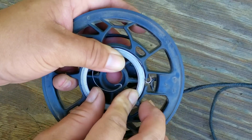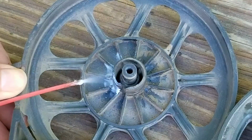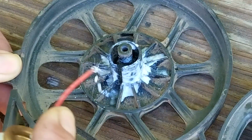After that, it finally fit, and now we can start to put it back together. I'm going to put some lithium grease where the old grease was. Just make sure you use a brand of lithium grease that says it's okay to be used on plastics. If you don't have any, try using some WD-40 instead.